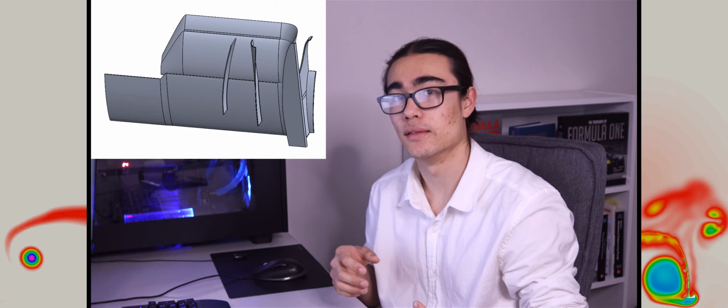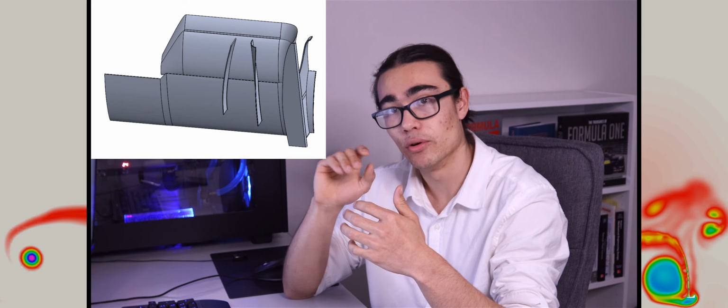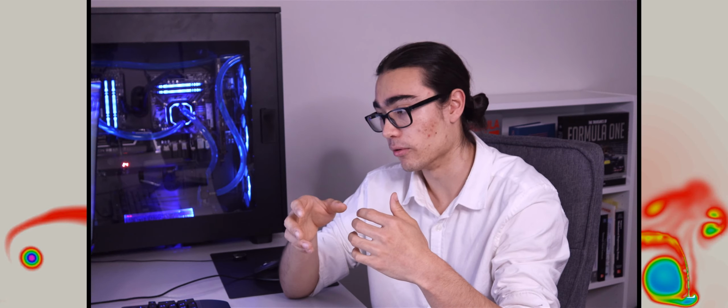It's got an outwashing profile to it, and the outwashing profile is there to generate a powerful vortex, mainly off the bottom side of it. What this is going to do is we're going to try to use this to deal with our tire squirt a bit more effectively. And the reason why this strake is outwashing is because it's in a position of the wing where there's really not a lot of lateral movement of the air. So this is something that we really need to consider.